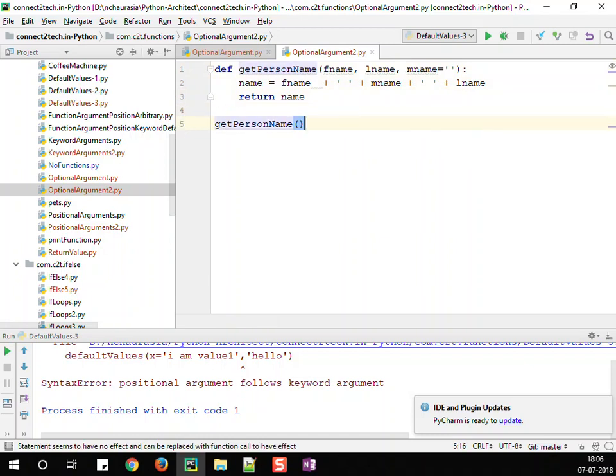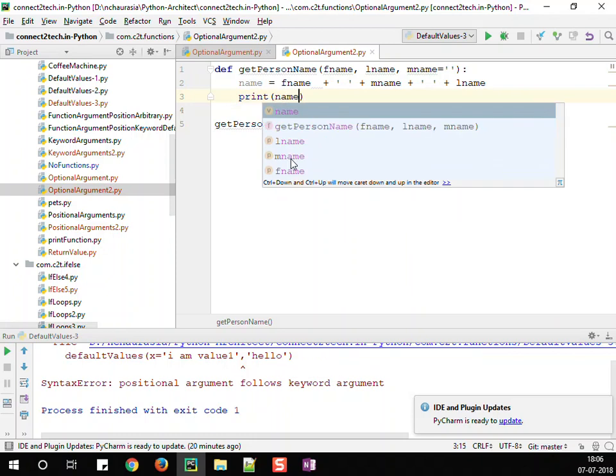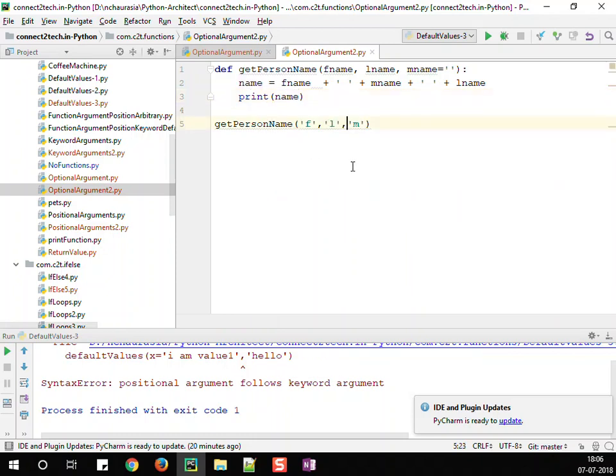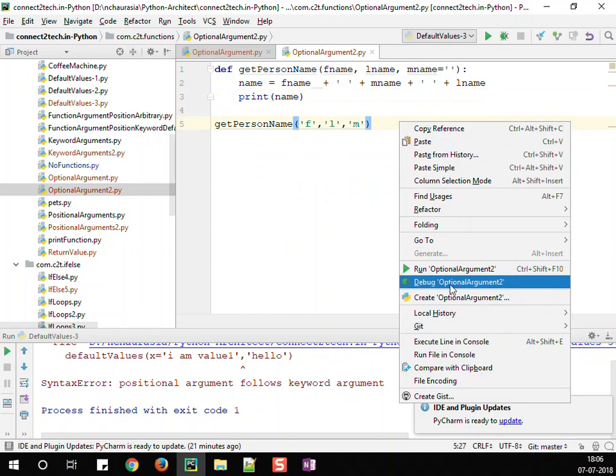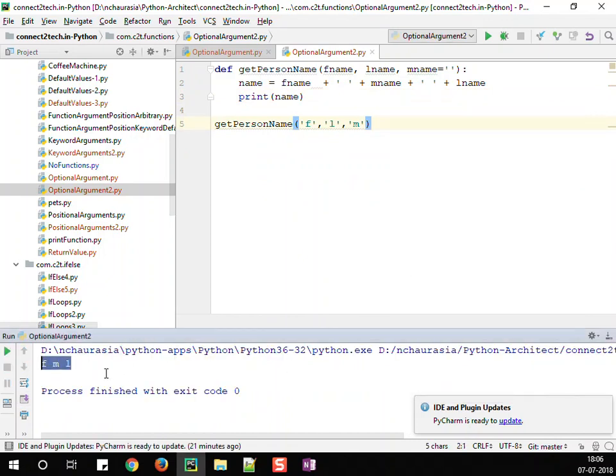this with a value, this is first name, I'll call it f, comma, last name, I'll call it L, and comma, here I'll make it M, middle, right? Now let me not return it here for now. I'll just display this. I'll print name. So let's see what the value is going to be, FLM, right? So if I try to execute this program, I'll get first name, middle name, last name.